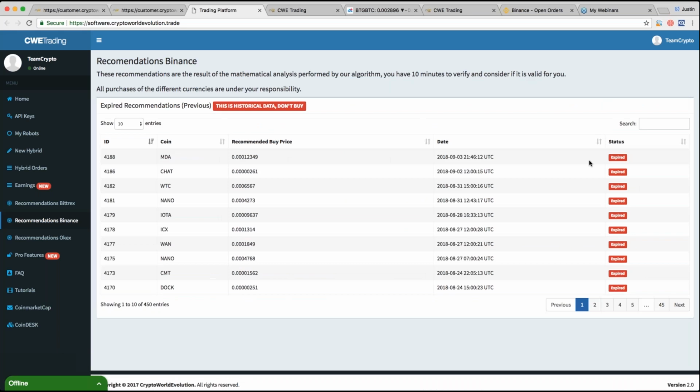This is very important as well. You see the recommendations coming in, and these are all expired. So never come in here and choose one of these coins because they have expired. When you get the alert, it'll automatically send you to your mobile phone. But if you happen to be on a computer, it'll show up here in blue. You just copy that price and take it over to your hybrid and set it up.